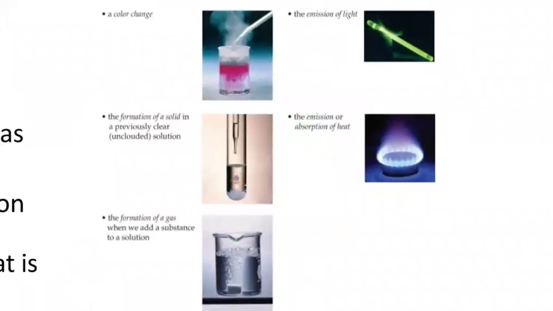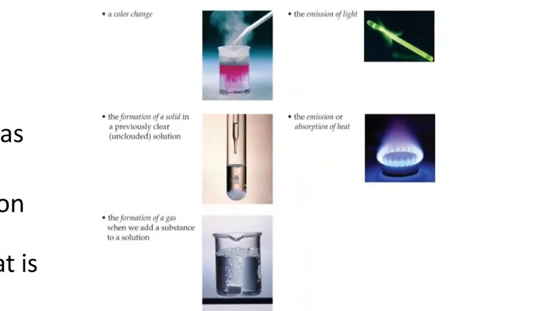So, a color change, meaning when you add the two substances, and you can see in the image here, we see smoke. Most likely, it could be that this reaction releases heat. That's why we see the smoke. But more importantly, in terms of the color change, we can see that fuchsia being generated. That may mean that the new substance that is created will have a particular color, okay?